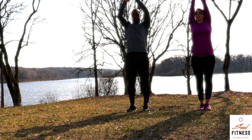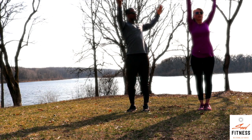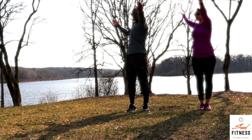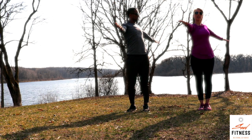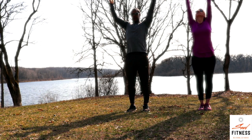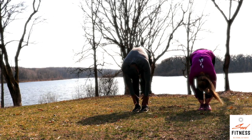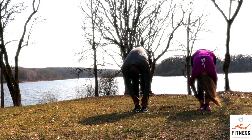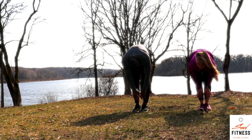Inhale, reach up tall. Exhale, twist to the right — pull those thumbs behind you. Inhale, reach up tall. Exhale, twist to the right. Inhale, reach and lengthen. Exhale, twist, feeling it all the way through. Inhale, reach up. Gaze up between your hands. Nice, tall spine. Feel the grounding as you exhale and dive forward, bringing your forehead to your shins. Take a few deep, full breaths here, gently pulling yourself towards the legs, feeling the breath. Inhale, halfway lift, extend the spine.